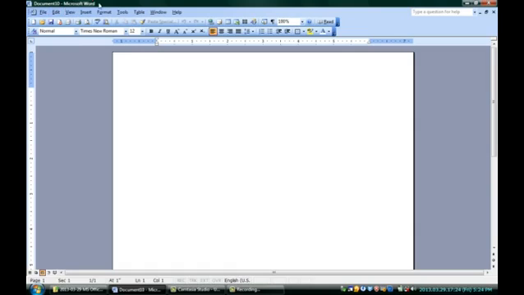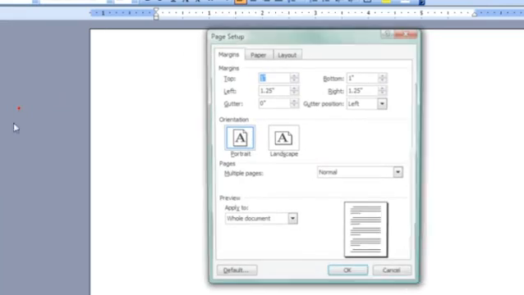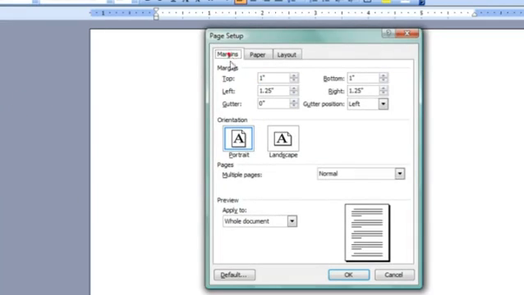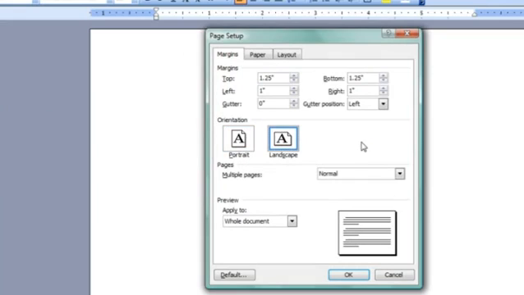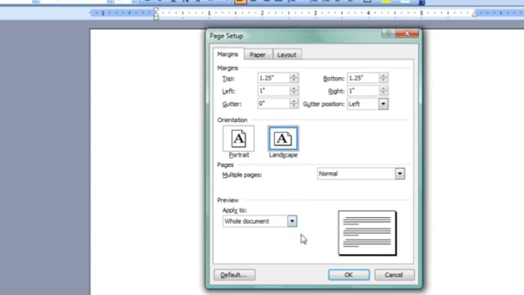All right, I've got my new document here. I'm going to go up to File, Page Setup, and here in the Margins tab, I'm going to pick Orientation Landscape. It's the same paper size, but a different orientation. This is Portrait, this is Landscape. Landscape helps us make sure that we can print things out the way we want to without worrying about how they look. Landscape is set.